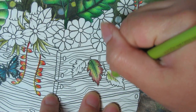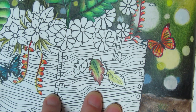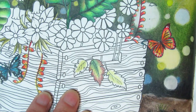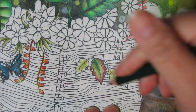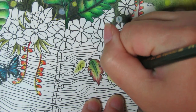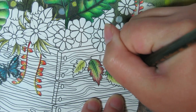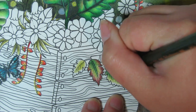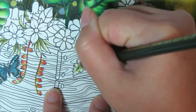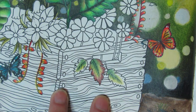Yes, it is exactly the same combination as the leaves that we did on the top half, and I want to repeat it because the look is very similar, so there's no point in making a new color combination, it would just be too many leaf colors. So it's gonna be exactly the same. If you don't remember what the colors are, go back to it and you will see what colors I used for them.